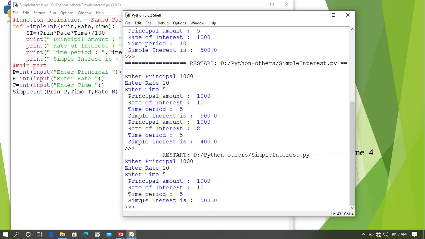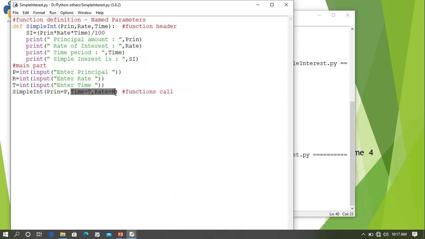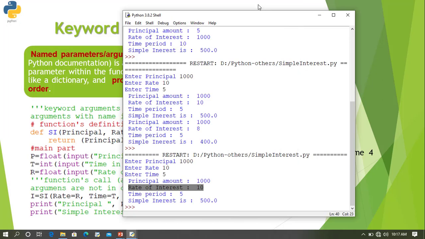And now see, it has taken time as time and rate of interest as rate, though we have changed the order of time and rate in the function call, it does not match the order of time and rate in the function header. So this is how keyword arguments provide the flexibility of changing the order of arguments.